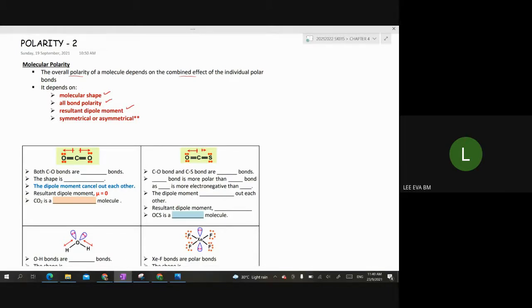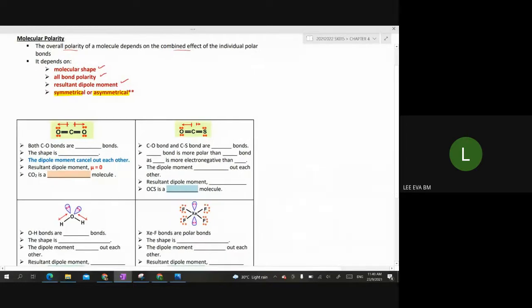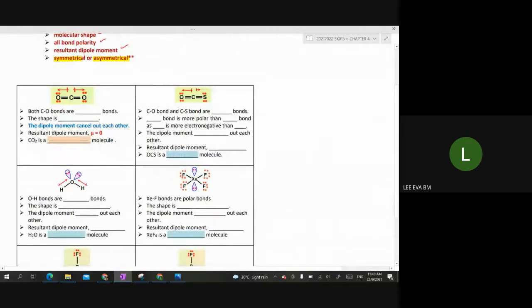Okay, and then the last one very important because I think some of you didn't know about the meaning, or maybe you know about the meaning. Symmetrical or asymmetrical. Is it look like the mirror image, or it is not the mirror image like that? So boleh search lah what's the meaning of symmetrical, what's the meaning of asymmetrical. Okay, and madam will show you the example lah, which one is symmetrical, which one is non-symmetrical on the bottom example here. Okay, so we fill it together.